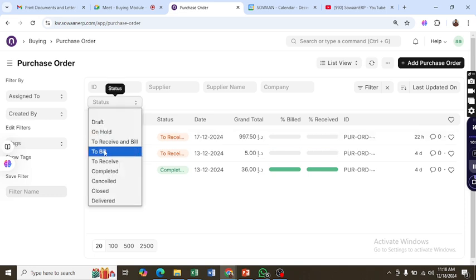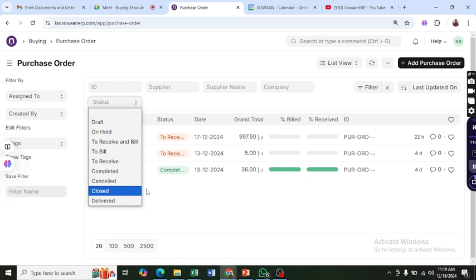And similarly, then we have to bill. To bill means we have received the items, but we have not done the billing. And similarly, to receive means we did the advance payment first. For example, we paid in advance, we did the invoicing or billing part, but the receiving of the items is remaining. Completed means this document has been completed. Cancelled means this document has been cancelled and you do not want to continue. Closed means you are not working on it anymore and you just want to close this document, so this transaction cannot be carried forward.